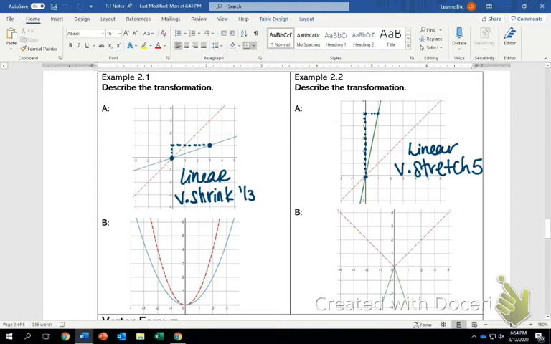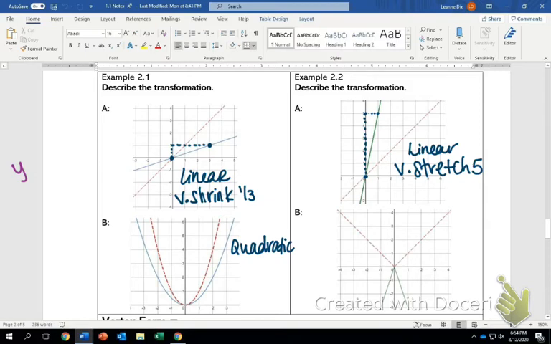All right, so now let's look at a quadratic. The quadratic one is probably the most complicated just because it has a more complicated parent function. So first things first, we can identify it as a quadratic, not a huge deal. We already know that because it is a U shape. But what we're going to do is find 2 points, or really 1 point, on the solid function, on the solid line.